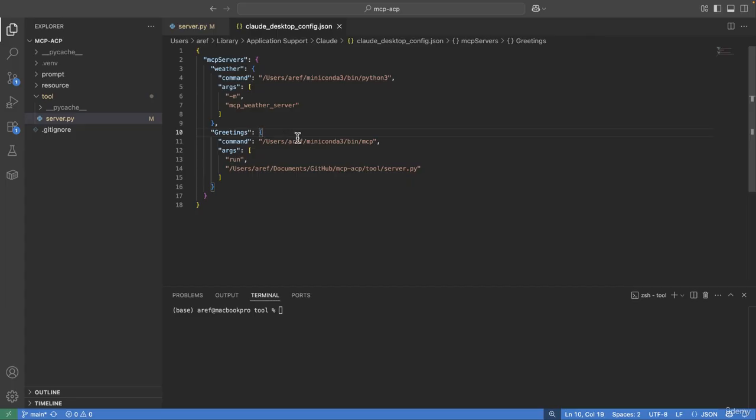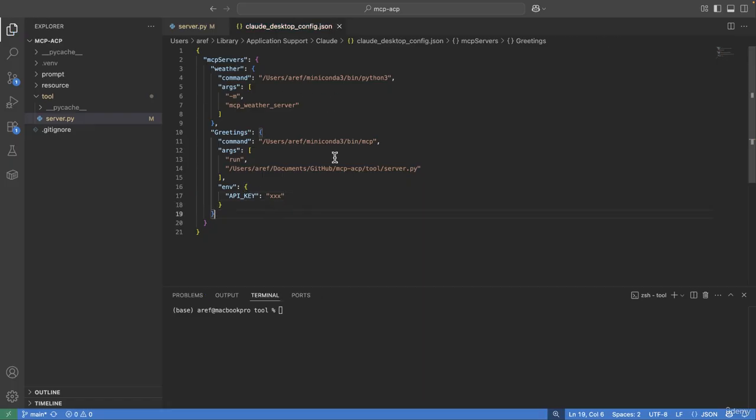Why do you need to provide environment variables? If you need to pass any parameters to your server.py, it has to be through environment variables. For example, if your server.py connects to an external API, and to do that it needs an API key, then you need to provide the API key as an environment variable. To do that, you can simply say env, and then, for example, say API_key, and then put the key in here. If you have more, then you just add more. And then you save this file.